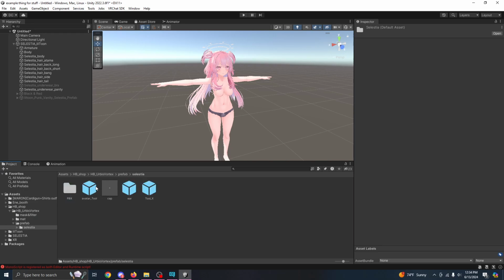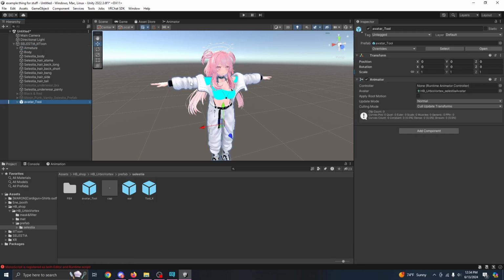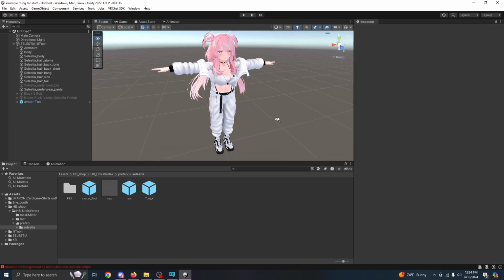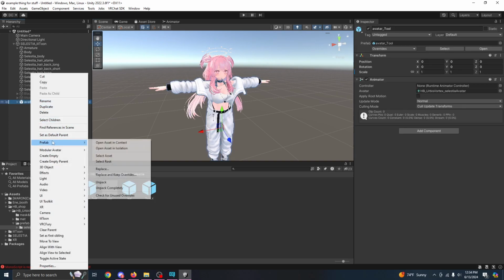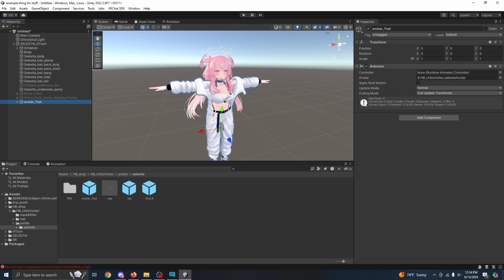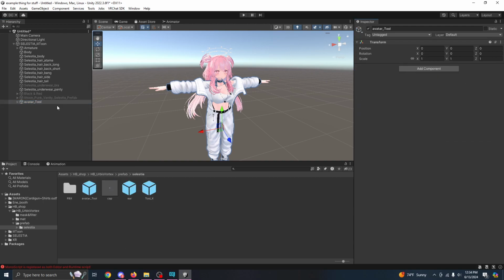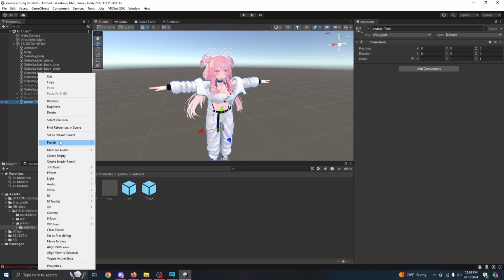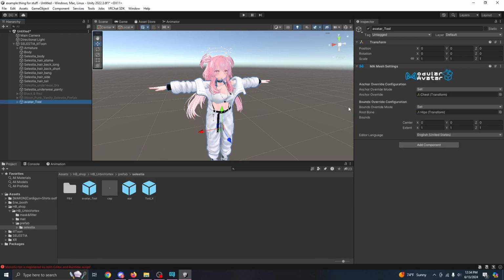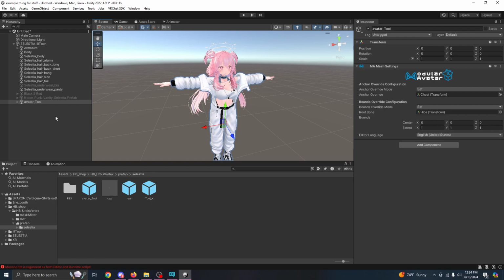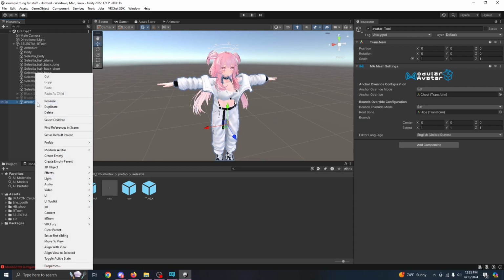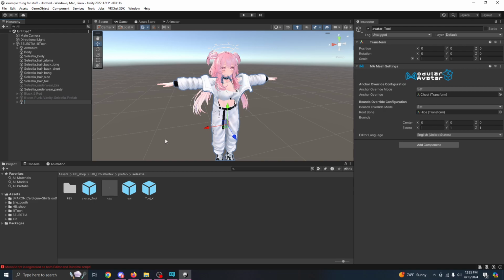Let's see. I think this needs to use his avatar tool. There we go. I have one more outfit done. And same thing, just unpack it completely. This one also has an animator, just delete that. And then you go to modular avatar, set up outfit, and it is done. It's all on your avatar. No work whatsoever of having to drag and drop it. I will say for this outfit, I'm gonna rename it personally.